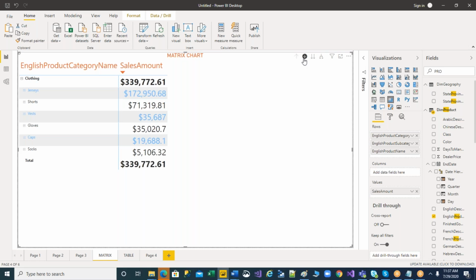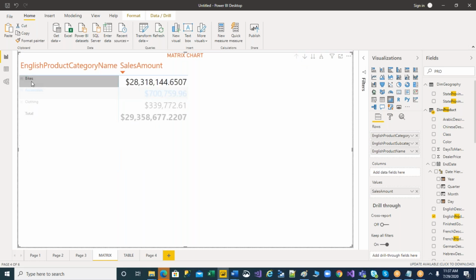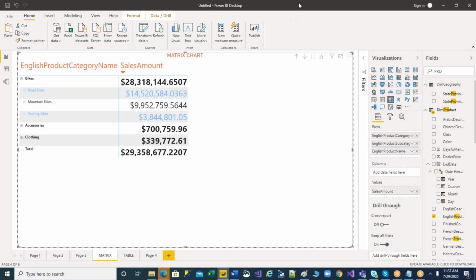Okay, suppose if I want to go back here. If you disable this and if you select this, now try to see the difference. You have disabled the drill down option. Now click on bikes. You are able to see bikes and other categories along with these values, along with accessories also.